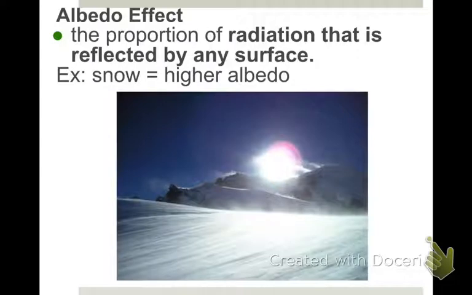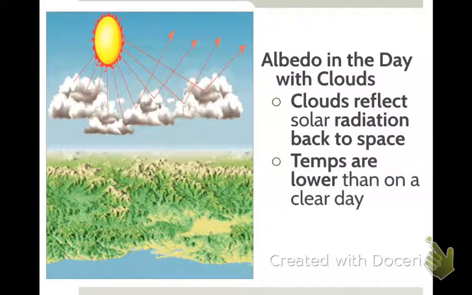Now, some of you may have noticed this whenever we have had snow in the past. If the sun does come out, it's really bright. Or you can be inside and then open the door, and if you have really bright cement, then that cement or that sidewalk could reflect that solar radiation back up, and it's just like a blinding light. So albedo just means reflection by any surface. We're going to look at albedo specifically with clouds, because clouds do reflect solar radiation.